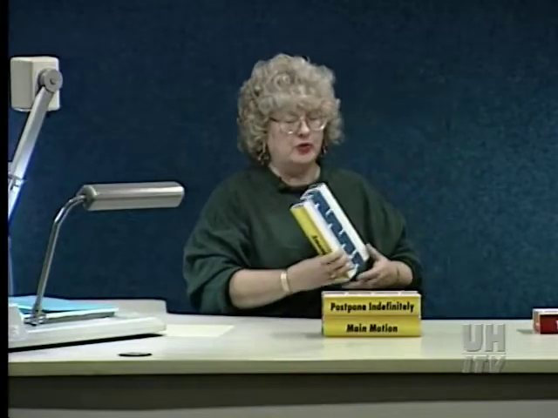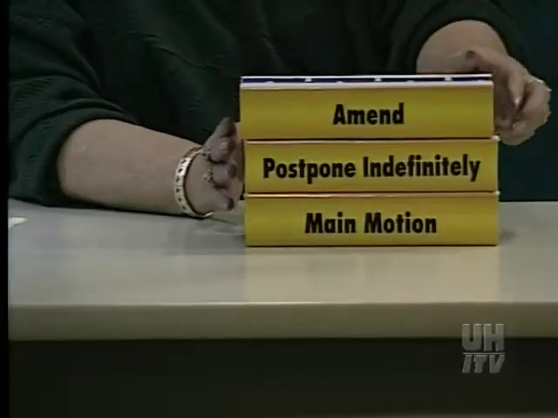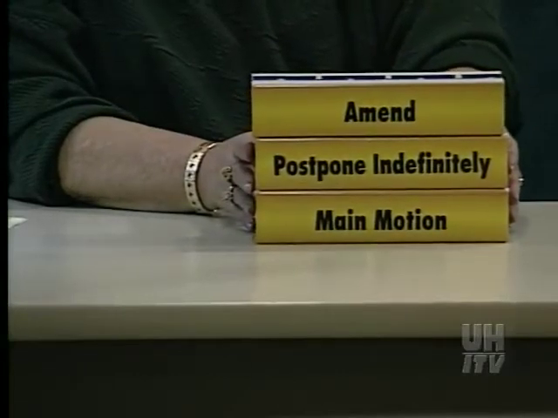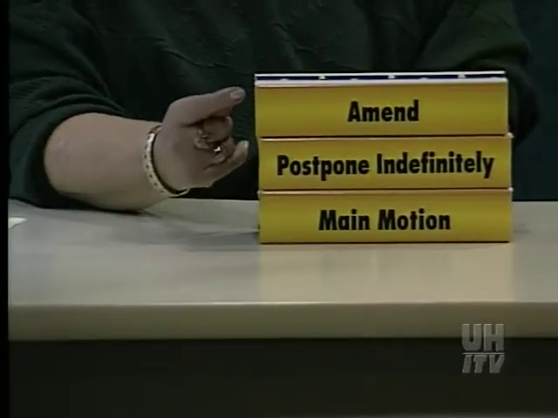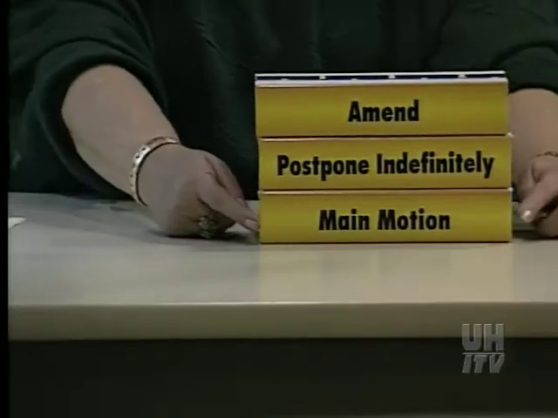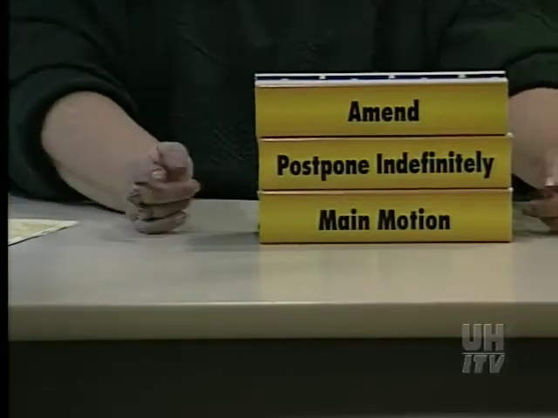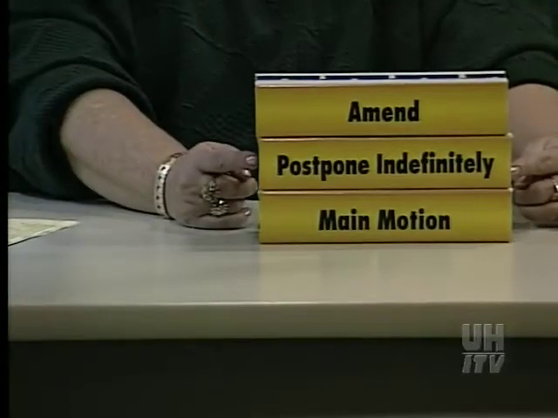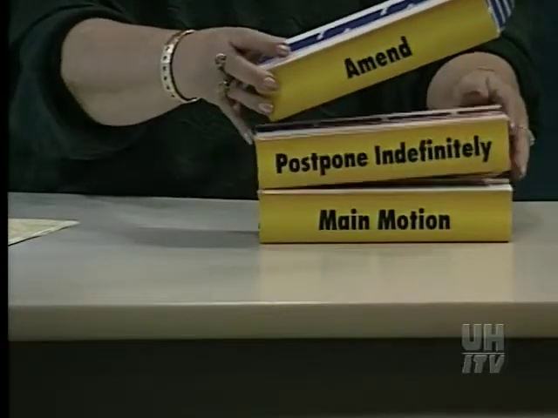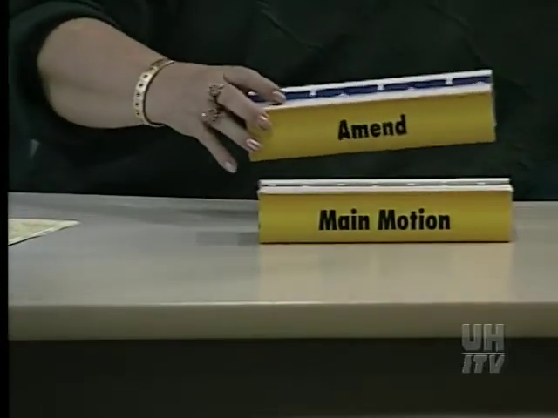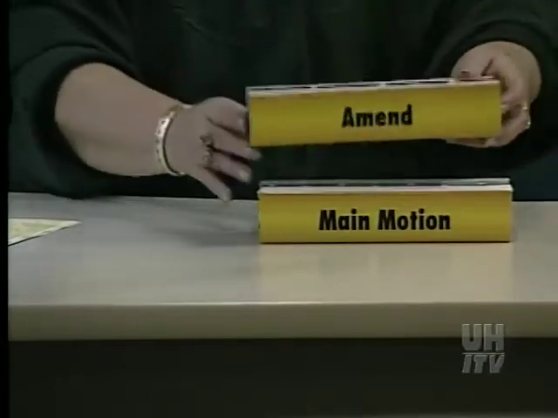Okay, the next one in order you're probably most familiar with is the motion to amend. In this case, the motion to amend refers to the main motion. The motion to postpone indefinitely is not amendable. So for right now, I'm going to pull this one out. We'll deal with it more later on, but I want you to look at what you're probably most familiar with, and that is a main motion that's sitting on the floor and somebody moves to amend it. Okay, there are a lot of ways to amend.